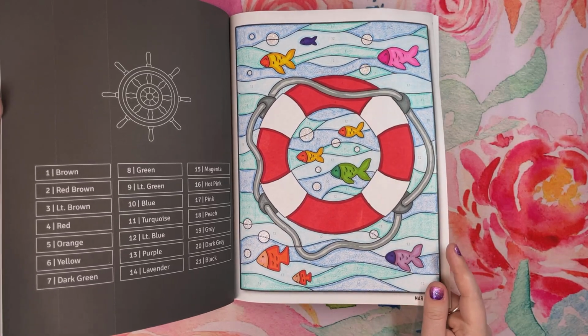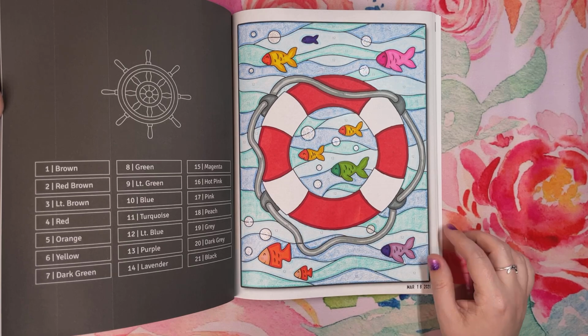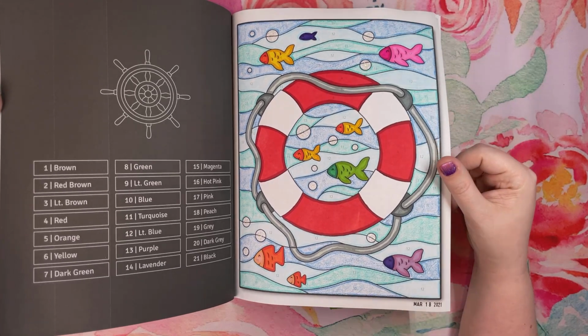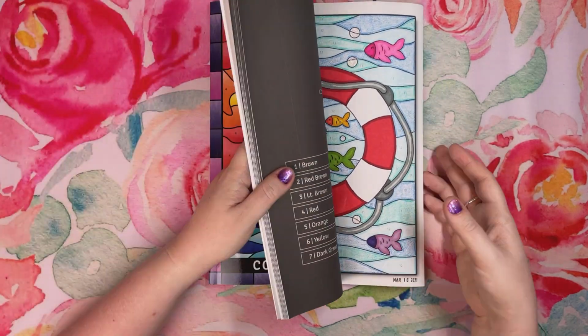And so I've been using that too. I love crayons for the background. They just make this kind of subtle texture that I really, really like. They're easier and faster to use than colored pencils.